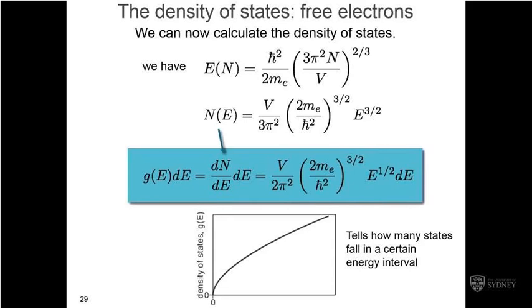And here you can write it in terms of the density of states. So what is the density of states? We denote it by G, and it tells you at a particular energy. You can also integrate it to find how many electrons there are. This is energy along here, okay? So if you're at a particular energy EA, say, let's say EA is here, then you can just read off what your value of G will be, okay? It tells how many states fall in a certain energy interval.